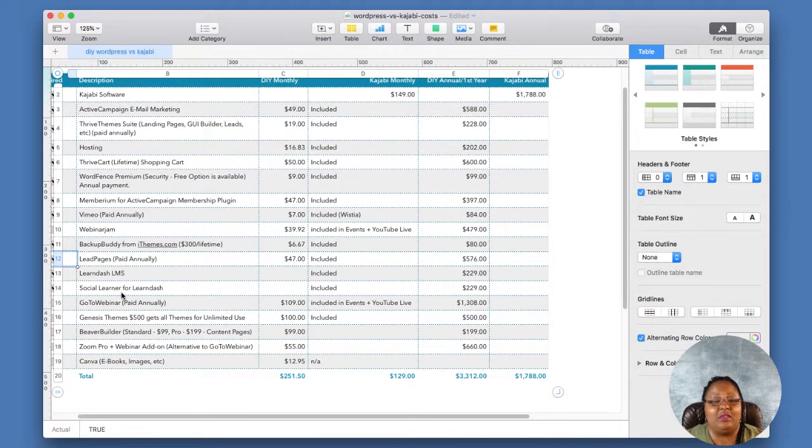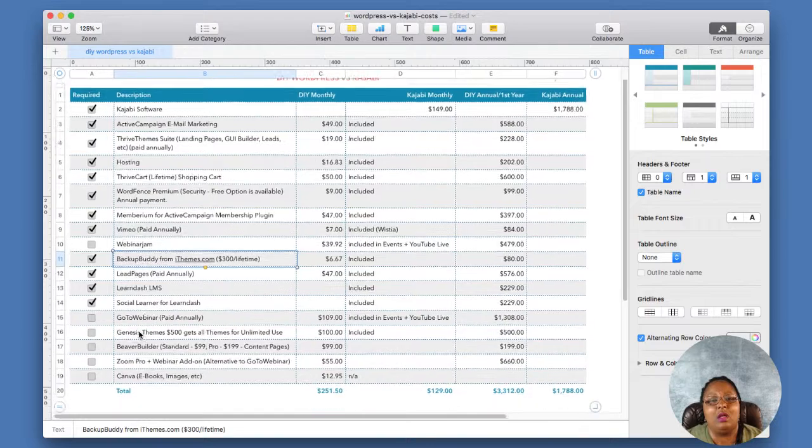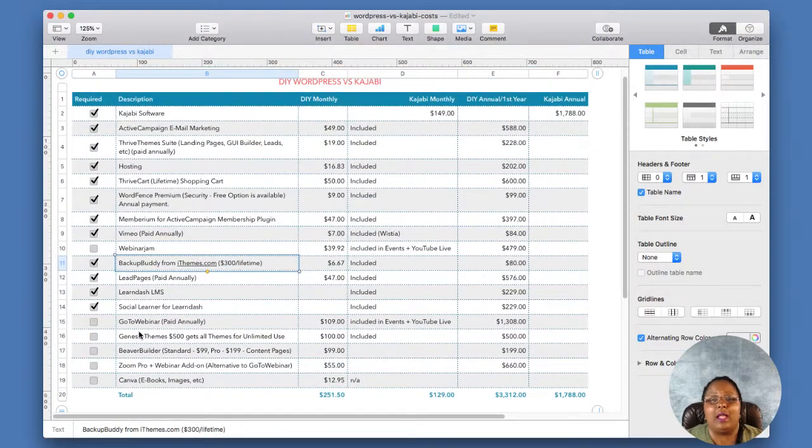But in any event, I hope this gives you an idea of what you may or may not be spending for your online business. If you'd like to have this spreadsheet, comment below, say notes or comments or spreadsheet. I will definitely put in a link to make it available.